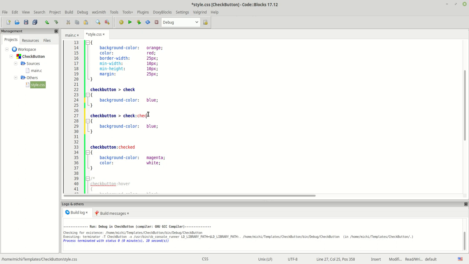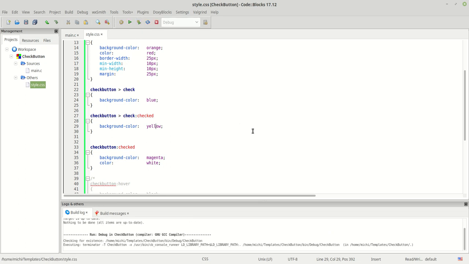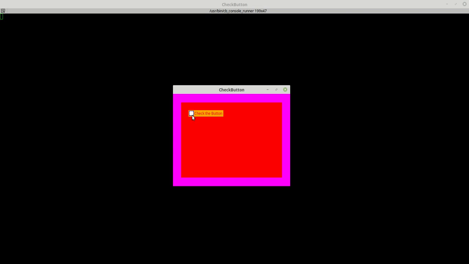What do you think happens now? Let's see, yellow. I run the program now. Our check button is blue, its frame, and now when I check it, it became yellow. You see? And that goes back to blue.